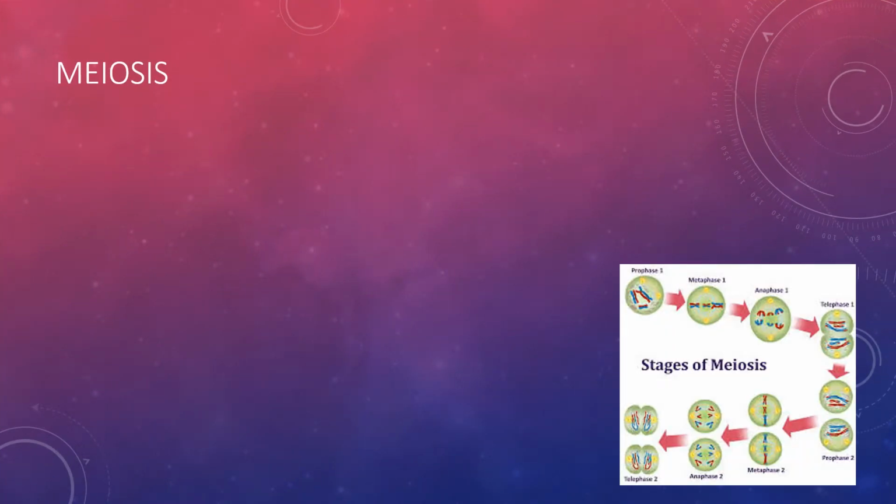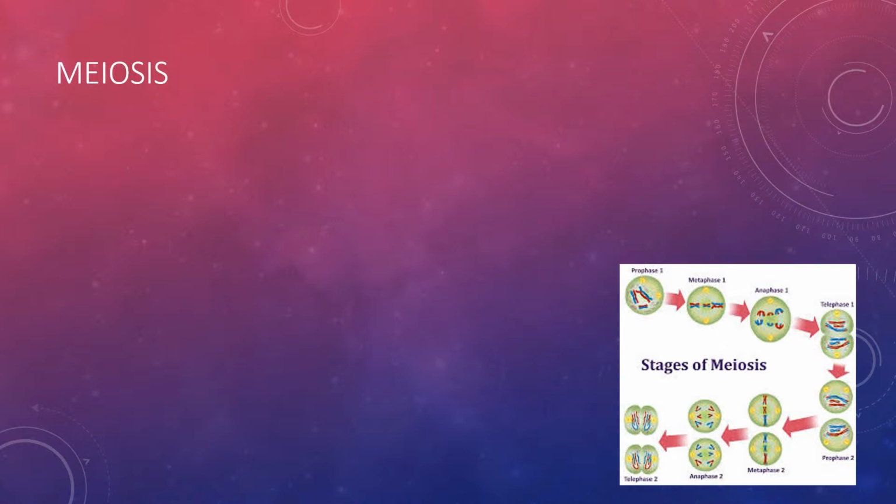Meiosis. So this is basically what meiosis is, and you have eight stages instead of four, like you do in mitosis. To be honest, they're just the same as mitosis. So you have prophase, metaphase, anaphase, and telophase. The only difference is you have prophase 1 and prophase 2, then metaphase 1 and metaphase 2, and so on. Now, for the process, you need to know it, but they don't really ask you questions about that. They more so ask you about variation, but I'm going to go through it quickly.